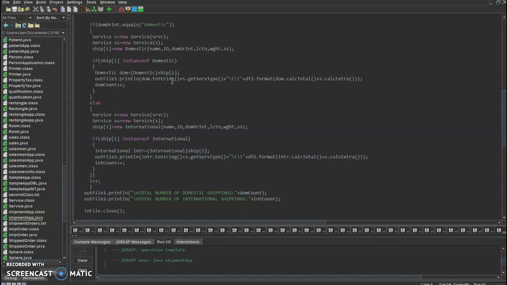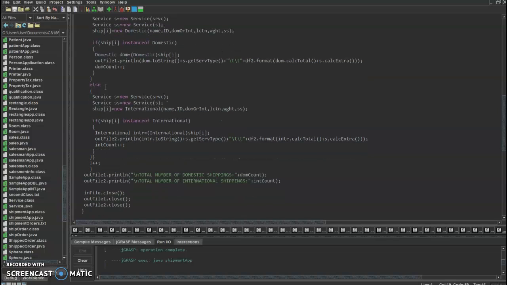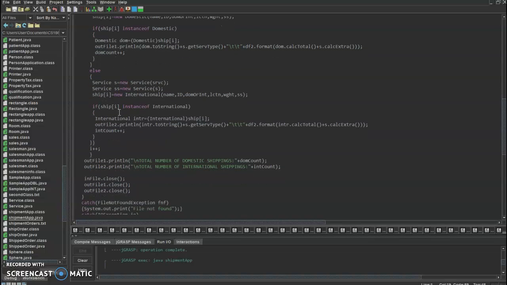and then from here we will print out the toString from the subclass, and we get the service type, and then here we use dot format to format the total value to 2 decimal points. And then the same thing here with the else, which does exactly the same thing but for international shipping, which will print it into the international shipping.txt.